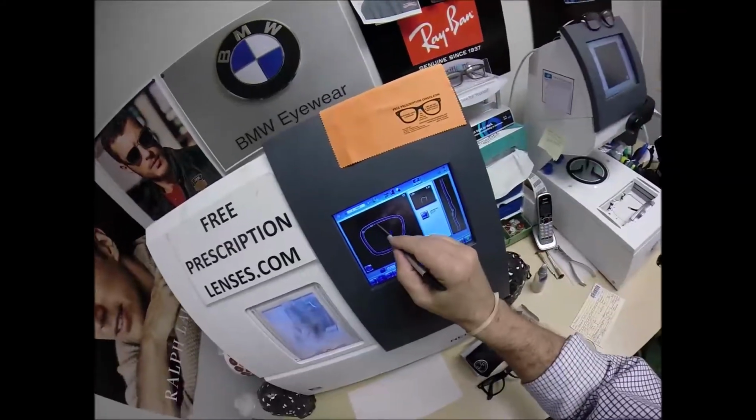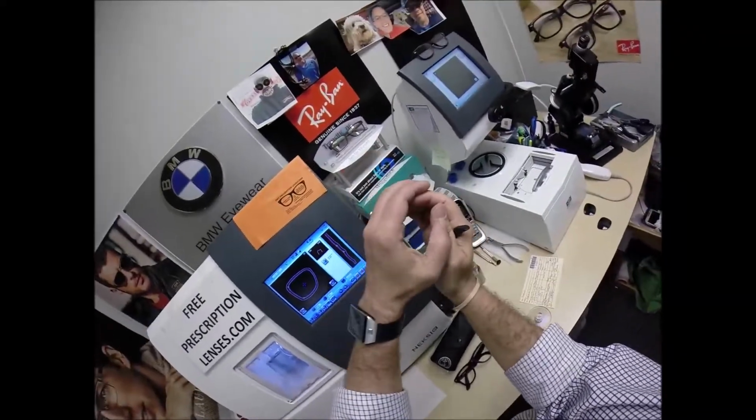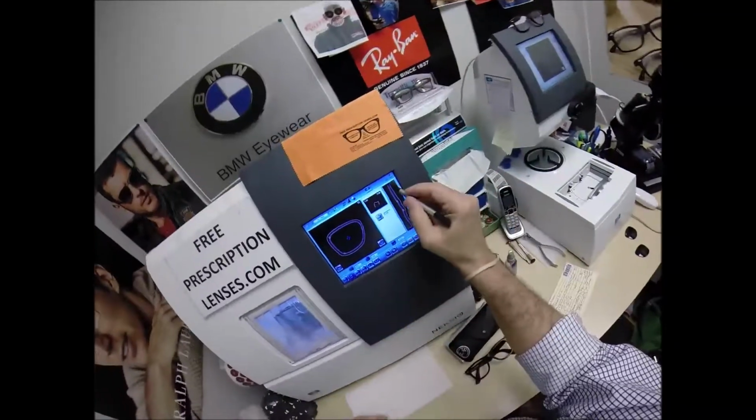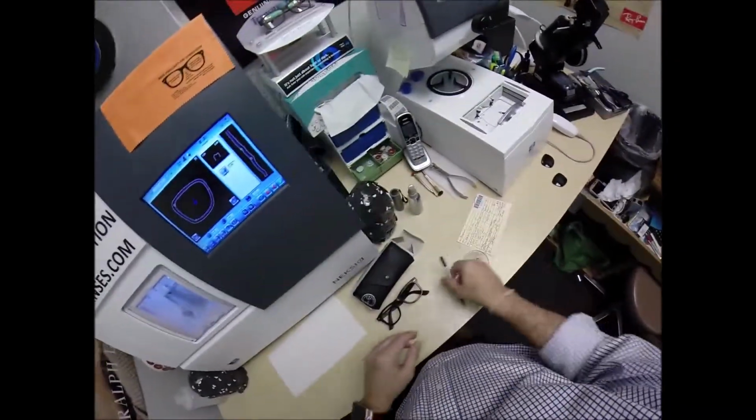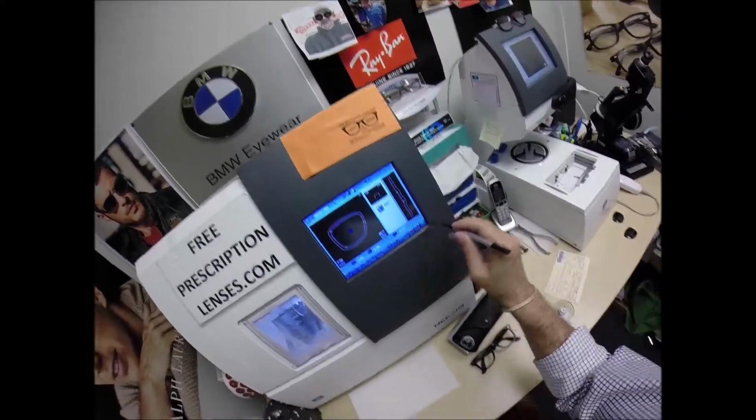This over here, when you see me moving everything around, that is if your lens was butterfly, even though it's round. If they were to cut it in half and lay it open straight, those are the thickness points on your lenses. That's something you normally don't see in my videos. So I'm going to hit the green arrow, which is start.